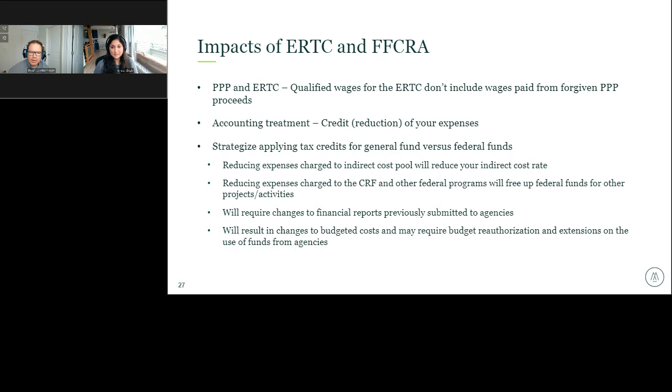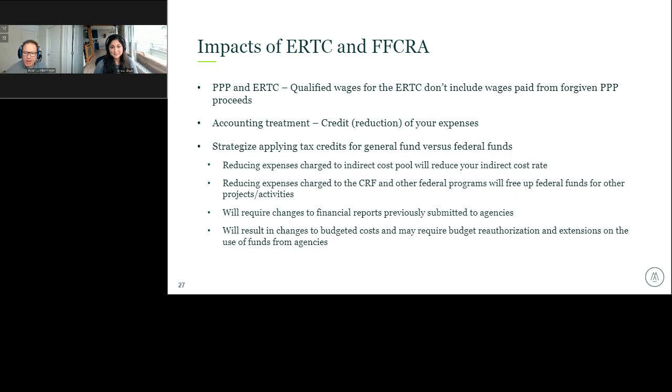Before that, one entity was not able to obtain a PPP loan and an ERTC, but now that's retroactively changed. So one entity can obtain both. But again, avoid double dipping, avoid those extra wages that weren't covered with a credit and applying it to PPP loan. You have to really factor that in, okay?